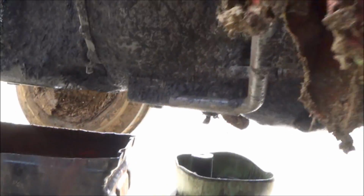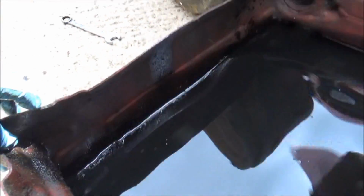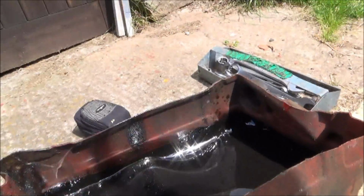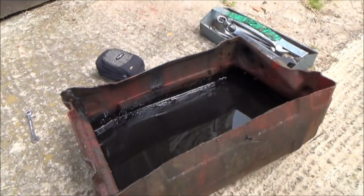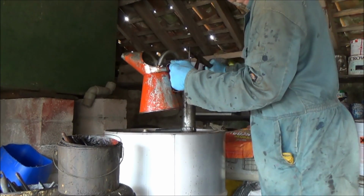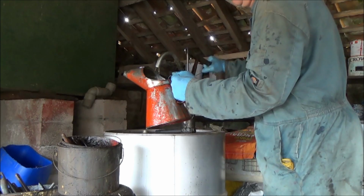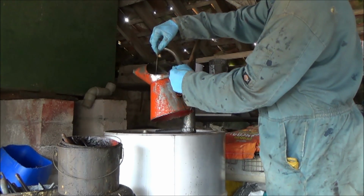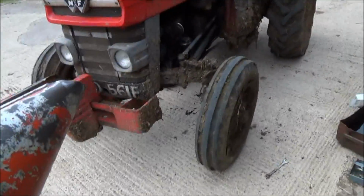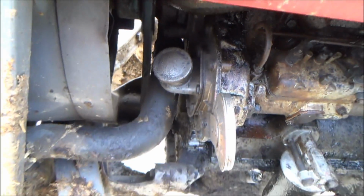There you go, that's that tightened. So now what I've got to do is fill it up with oil. There we go. Put that oil back in there. That's not going back in, that's grim. So one jug at a time in the engine, and here's the slot here, so I'm just going to undo that and start filling her up.